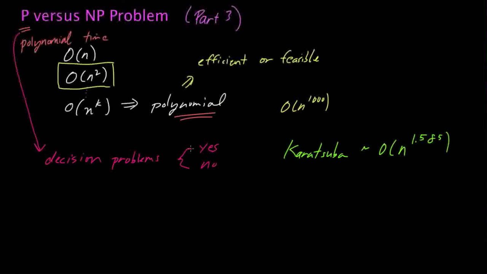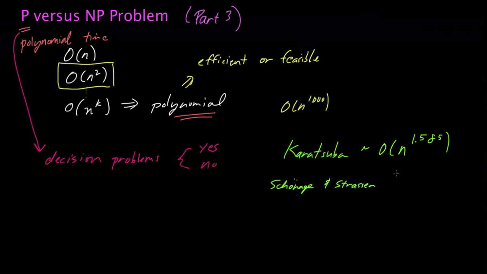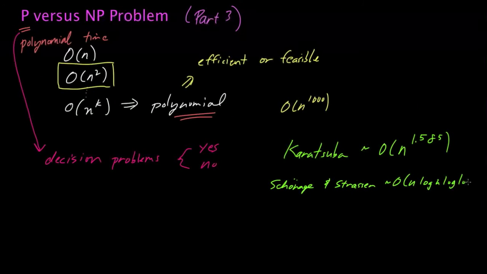Is that the best you can do? Again, actually, it turns out not to be. There's actually, since the Karatsuba algorithm, there was actually another algorithm that was used due to Schoenage and Strassen, and their algorithm actually runs in time, and this is a very messy expression, so I won't belabor what it means, but it's basically n log n log log n. And I won't go into what this whole thing means, but suffice it to say that it's faster than n to the 1.585. In fact, it's also faster than n squared. So this is a much faster algorithm, significantly faster algorithm for multiplying two n-digit numbers.